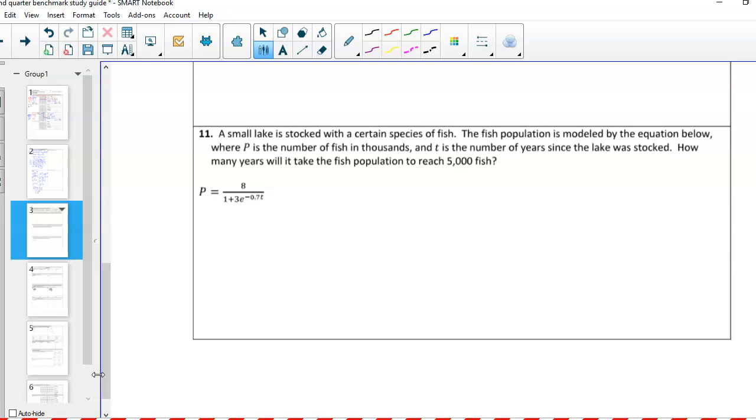Okay, so for this one, I think the problem that everyone was getting confused with is that this says in thousands and this says 5,000. So when this was originally set up, everyone did this. But because this says in thousands, these two numbers need to match. These either both need to be in thousands or they both need to be a single digit, because it's represented in thousands, not one of each. So I'm going to change this to say 5.